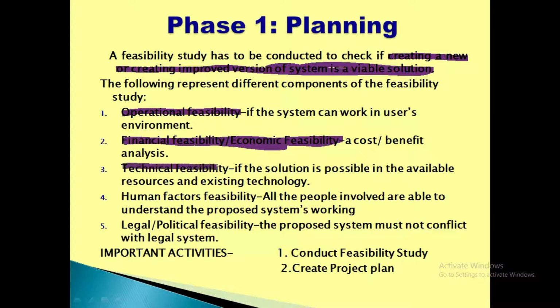Technical feasibility. Now this is very important to understand, that if a system is proposed, then if it can be developed within the existing technologies or with the available resources or not. Human factors feasibility, all the people who are involved in developing the system and using the system, both they can understand the system well or not. Legal or political feasibility is important to understand that whichever system we are looking forward to develop, the proposed system must not conflict with the legal system.